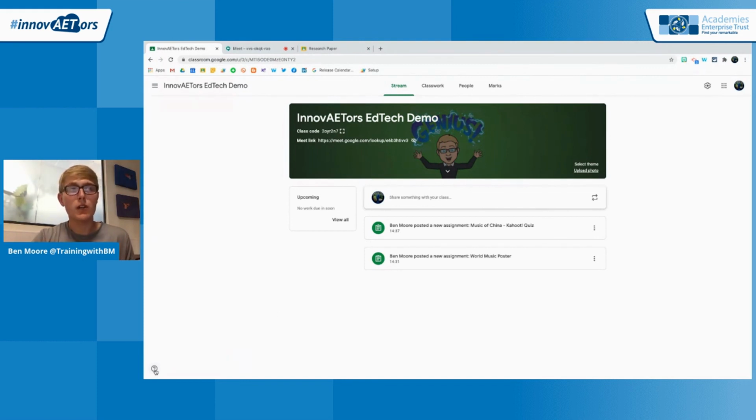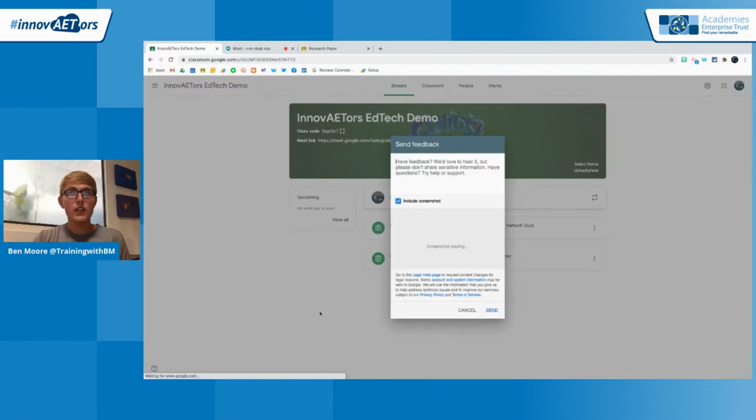Somewhere on the page, you'll notice you have a little question mark like this. Often, we don't look at it, we don't see it because it's quite small. But you can click on that and you can report an issue or request a feature. So you can actually go on here and say, for example, I'd love to not have that dark filter over the top of my banner. And you can put in all your information here, include a screenshot if you want to, and send it across to Google. And as you see there, it'll pull in my screenshot there.